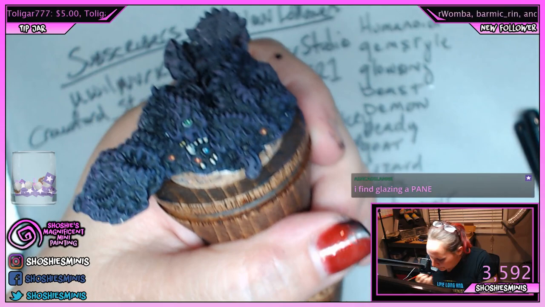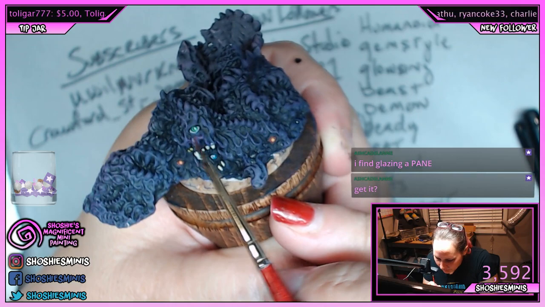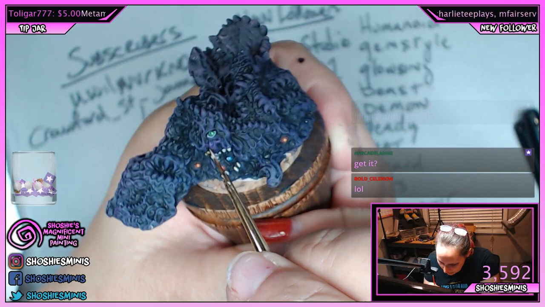I'm just gonna give this a little bit of a highlight right here so it kind of looks like a nose. Isn't that cool? And we can go all the way up to the flesh color as well. A little bit of a dry, a little bit of wet blending in that.